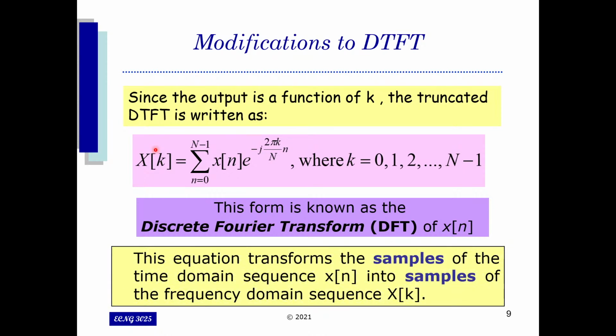So what this basically means in layman's terms is that it will transform the discretized time signal, being samples of the time domain represented as x of n, into the frequency domain as samples represented as X of k in general.